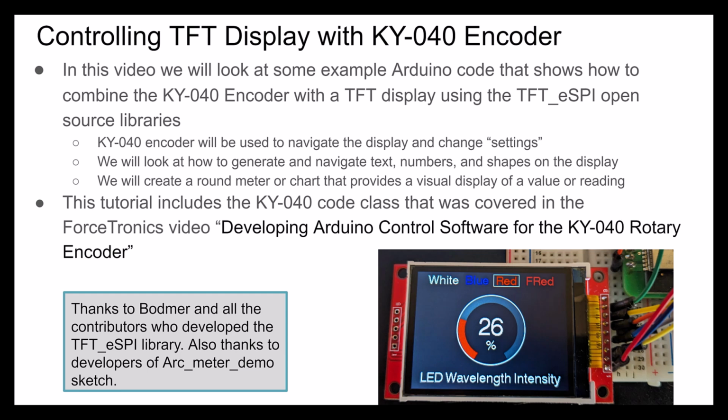Now, the encoder part, I'm going to use an encoder class that I covered in another video. So I'm not going to go over that code in detail. So if you want to see the code from the encoder class in detail, check out my video developing Arduino control software for the KY-040 rotary encoder. And we're going to be using the exact same code from that video.